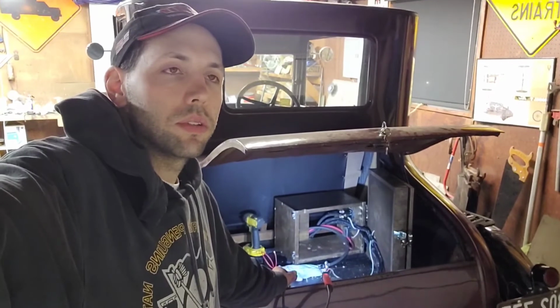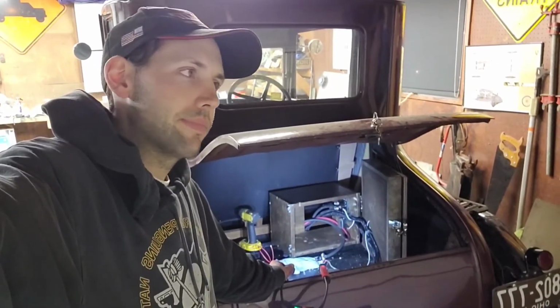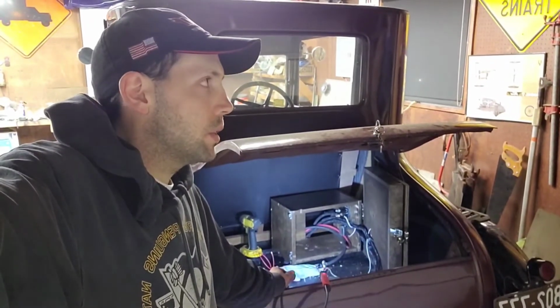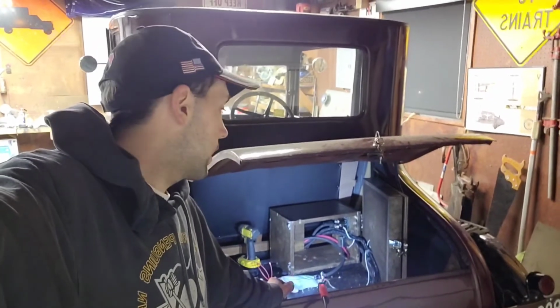But this is the last step to getting the car running. After that, it's just going to be a bunch of small projects to neaten things up, maybe change a couple bolts here and there, but nothing that would keep the car from driving, just stuff that's a preference of mine of changing things out.